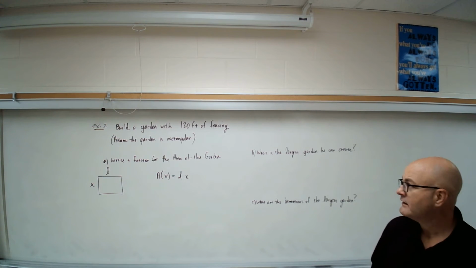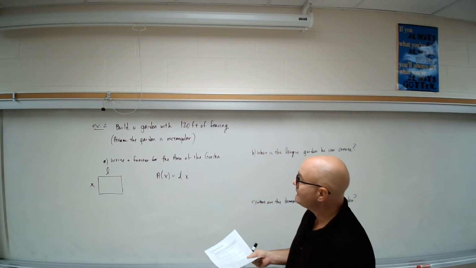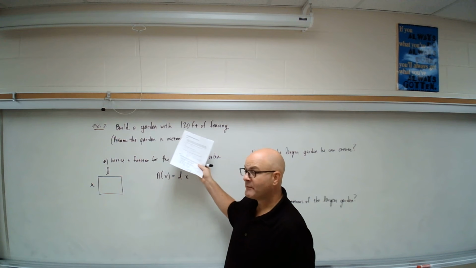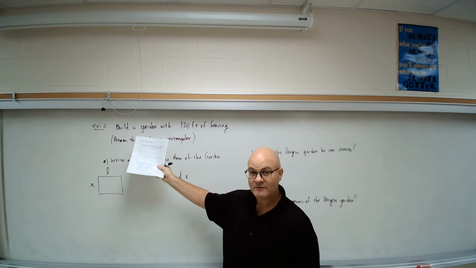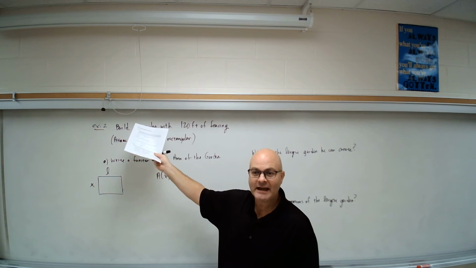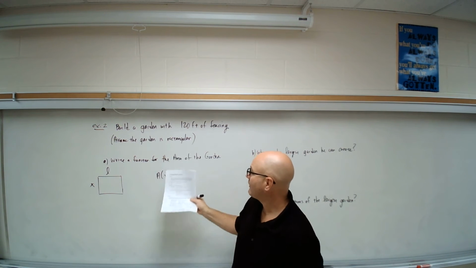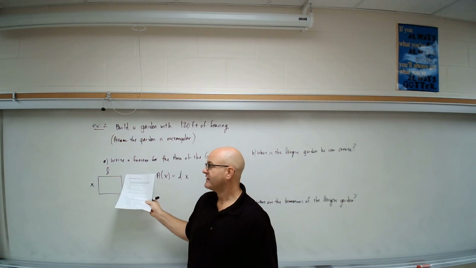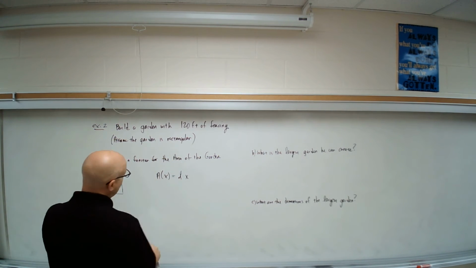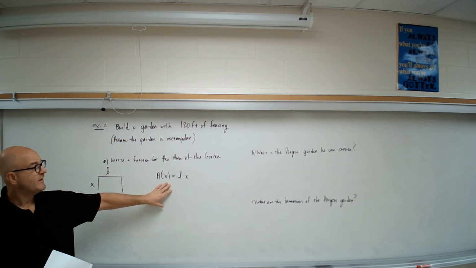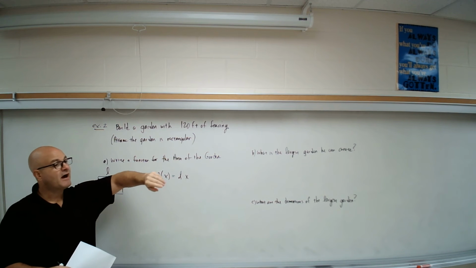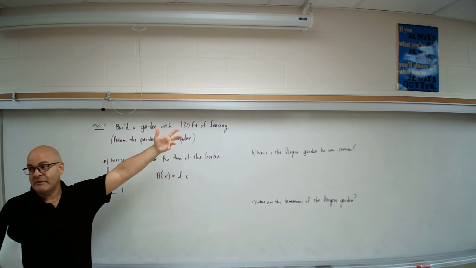Well, if you get this far, notice we haven't used the one piece of information it gave us. So guess what we're going to use? That one piece of information that they gave us. Well, if you have to build a garden, the 120 is going to be the perimeter, correct? Now again, we're interested in area, but this is a constraint on our problem. We have this 120. If you could buy an unlimited amount of fence, there is no biggest garden you could ever build.